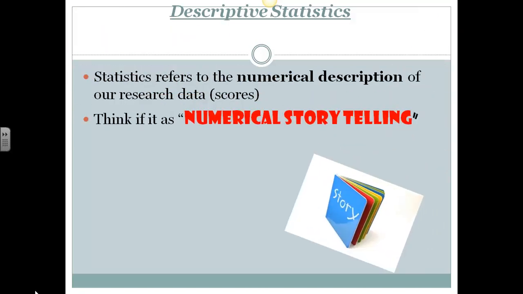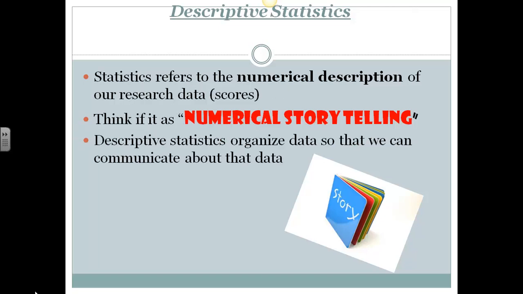So think of it as numerical storytelling. The numbers that we get when we do a significance test or other types of statistical analysis just kind of tell the story about what happened in our research. And we want to be able to do that so we can publish and let other people know and look at our data so they can see what happened as well.